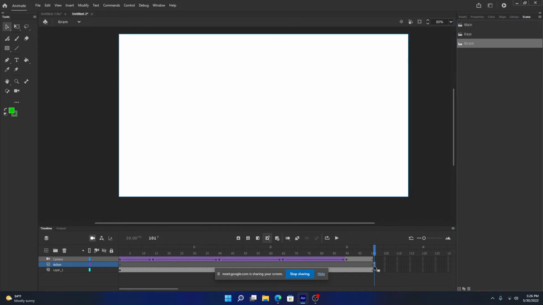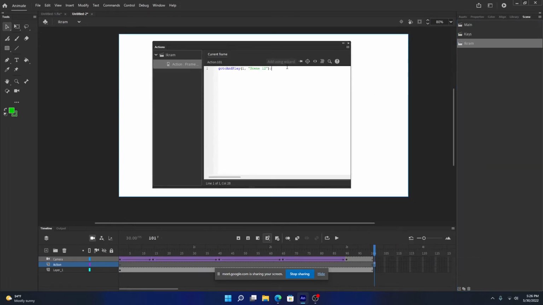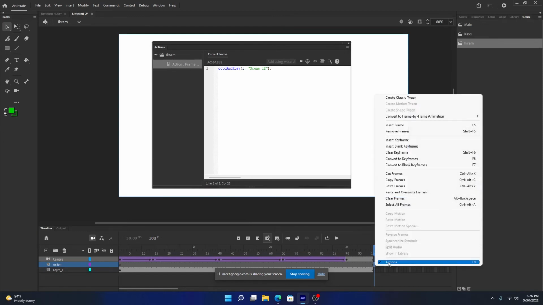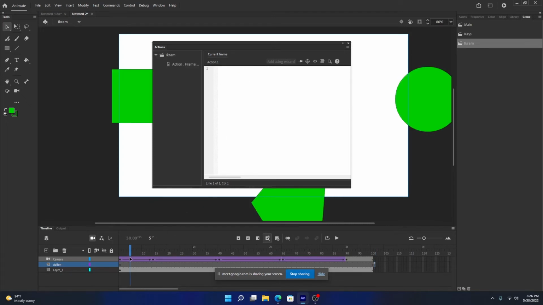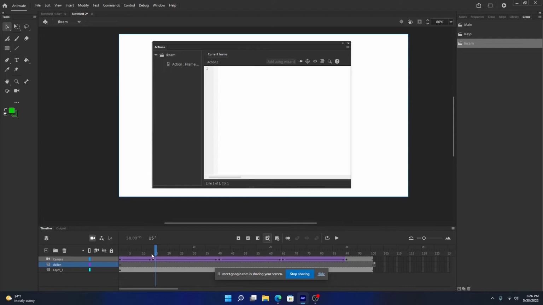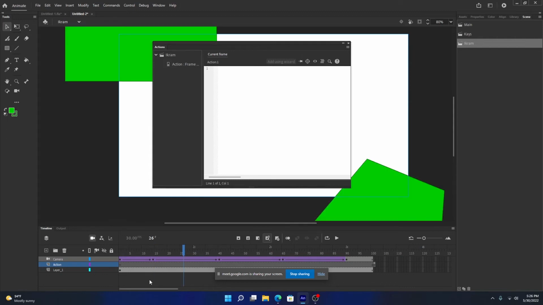It's very simple, which is why I'm going to show this. The code is this one line. All you have to do is, at the end you add a keyframe, and there you right click, hit actions, and type this: go to and play. This one means the frame number. If I write 5, it's going to go to that scene and play from the fifth frame. If I write 15, it's going to play from 15. If I write 25, it's going to play from 25.